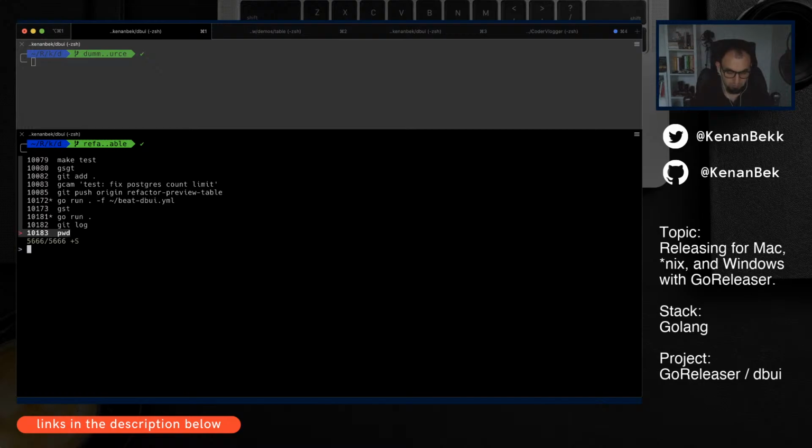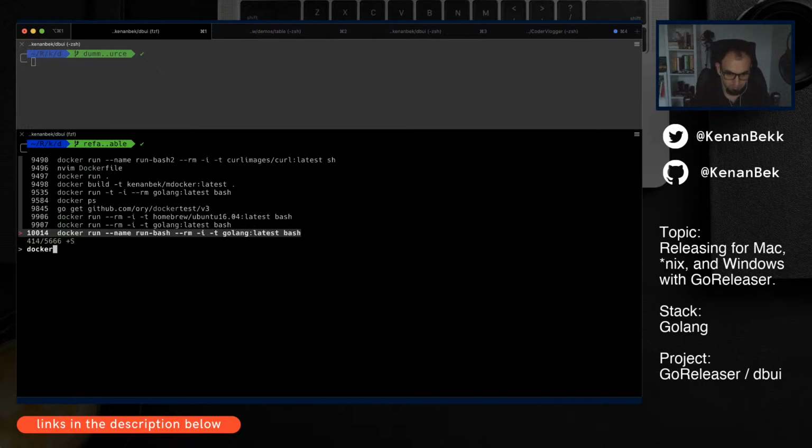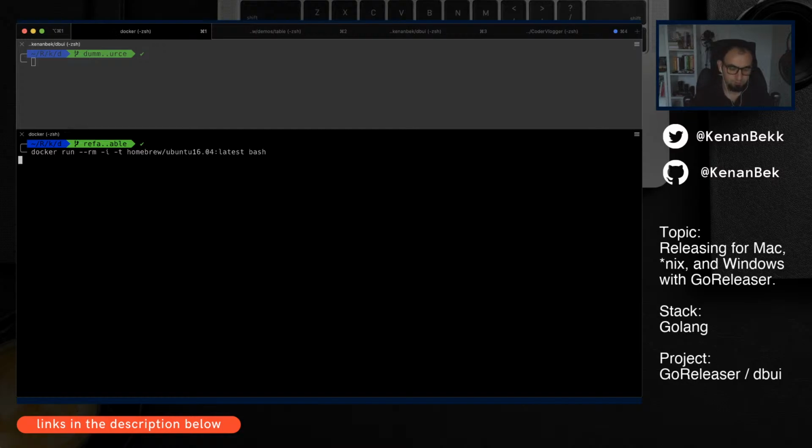Okay, so on Docker. I use this Docker image to test brew installation. So let me do brew tap, colon back. I forgot how I do this.